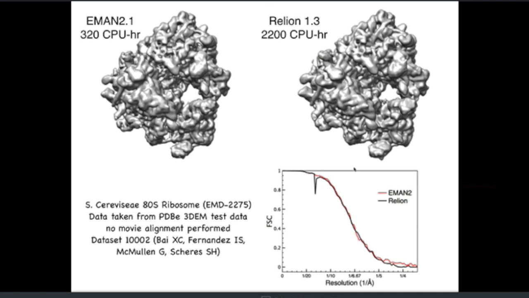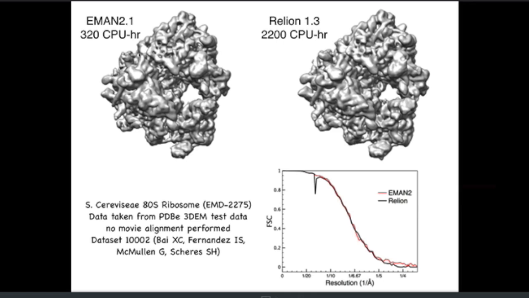I will point out, however, that if you take pretty much any of the popular cryo-EM software packages and put really good data into it, you can get out virtually identical maps. So this is the exact same data set. This was a data set that was first published with Relion as a demonstration, so it's a publicly available data set. We processed the same data through EMAN, the same data through Relion, and here are resolution curves. You can see that they match almost perfectly, and the structures are virtually identical. You'll see some subtle differences in certain locations, and that's actually an important point.